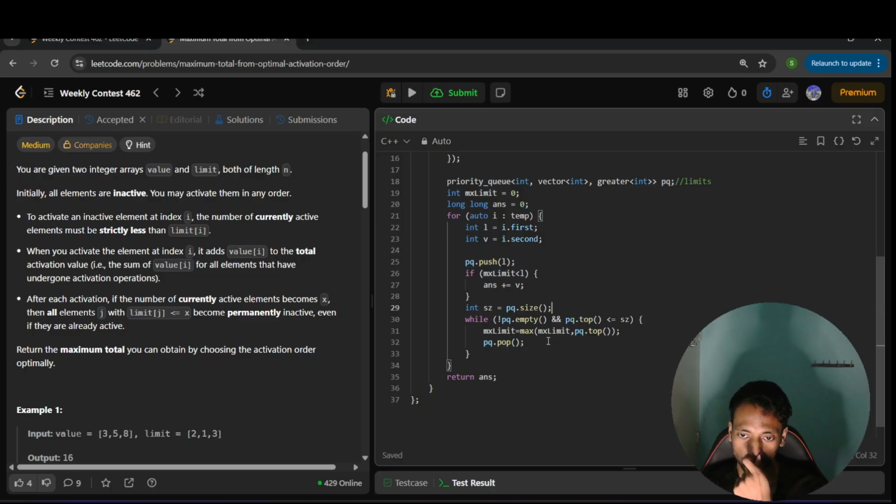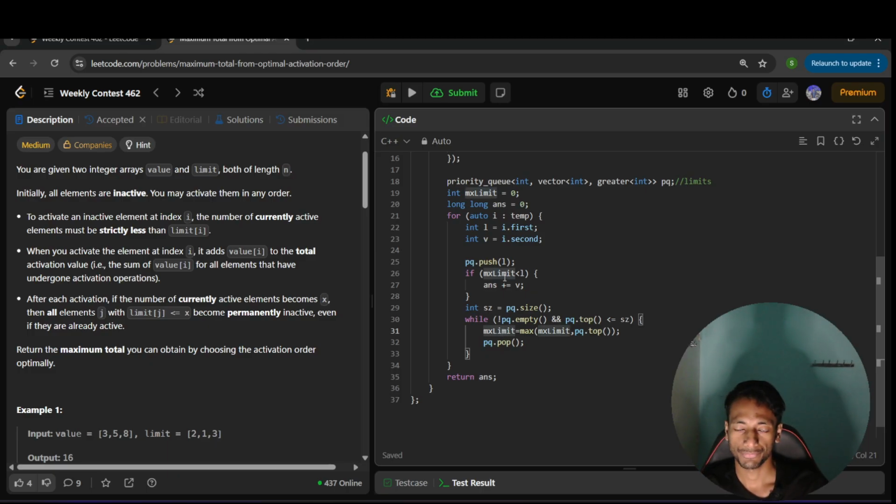So I will remove that from the priority queue and also adjust the max limit I am going to remove now. Suppose our max limit was previously 0 and now I'm going to remove, suppose the current size is 1. So at the top I have one element whose limit is 1, so it will be removed now. So the next time, if I see any element whose limit is again 1, that will not be added into our answer.